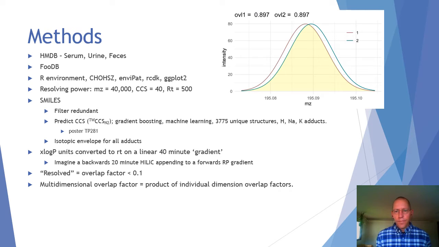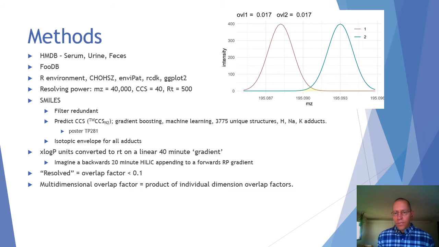So what is the overlap factor? This is an example of what that looks like. You can see the overlap factors numerically described at the top of this plot. If we have two Gaussian peaks, there is an area under which both of these peaks have space. If we take the area of the overlap divided by the area of the peak, we have the overlap factor value. So this is going to be a value between 0 and 1, where 1 is completely unresolved and 0 is perfectly resolved. So these are highly overlapping and we have a high overlap value.